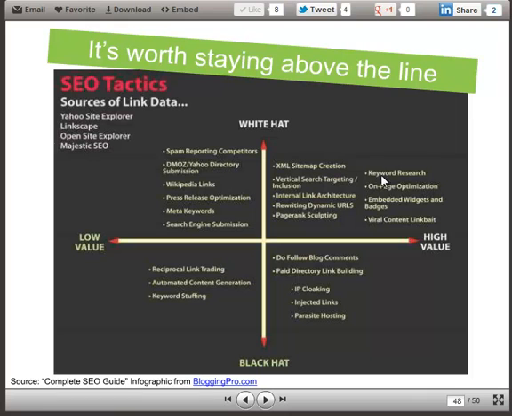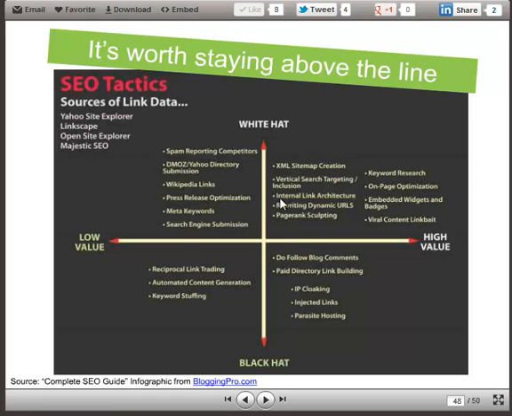So high value, white hat, keyword research, on-page optimization, embedded widgets and badges, viral content, link bait, XML sitemap creation. WordPress does this for you automatically. Vertical search, targeting, inclusions, internal link architecture, rewriting dynamic URLs, page rank sculpting.